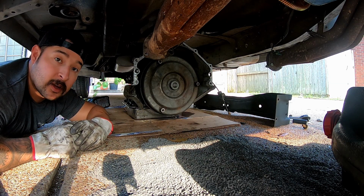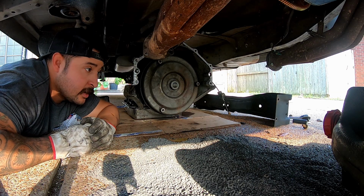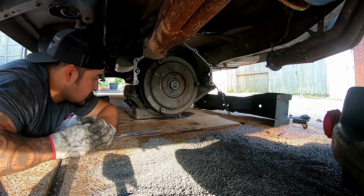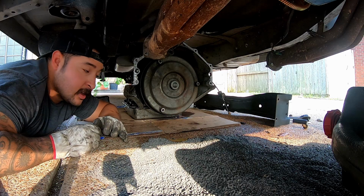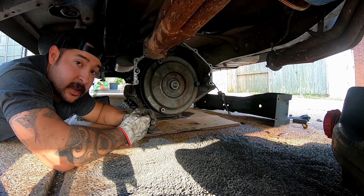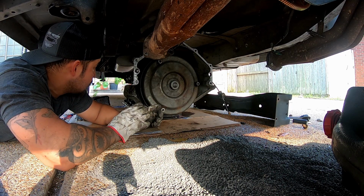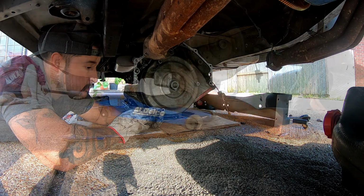No issues. I don't have a transmission jack. I do have a motorcycle jack, but a buddy of mine's got it, which would have been a little easier to put underneath and lift, because it's got 2 points on it versus a single point on that regular old jack that I have. But anyways, that's a different story. We'll go ahead and get this thing going.